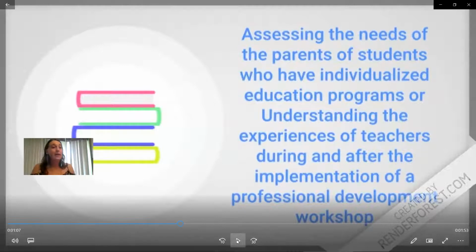Next, it's also very common within administrative buildings and school districts that there's some type of professional development workshop happening. This type of goal asks: are these professional developments helping parents or teachers? Is it useful, or is it just 15 minutes that doesn't really need to be taken out of a student's or a teacher's time and administrative time? What type of experiences or implementation could be useful in these professional development workshops?